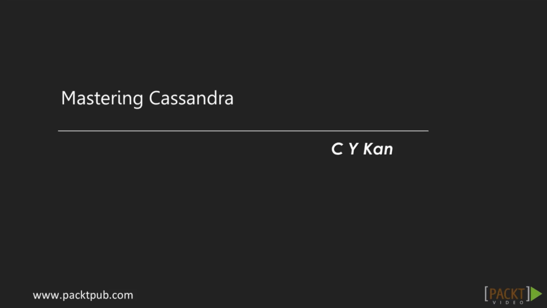My name is C.Y. Khan. I've been designing and developing large-scale web applications for more than 15 years. I love many software technologies, such as Java, JavaScript, Cassandra, big data, service-oriented architecture, mobile applications, and so on. I'm the author of two other e-learning courses, Cassandra Administration and Rapid Cassandra, and the book Cassandra Data Modeling and Analysis, also published by Packt Publishing.